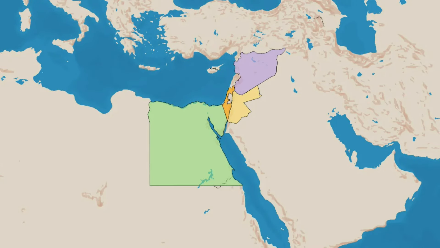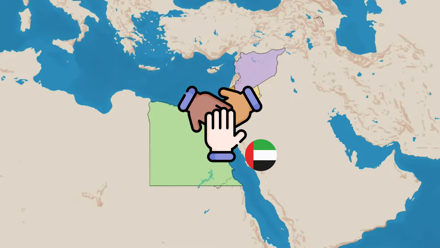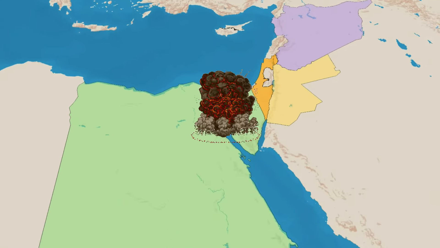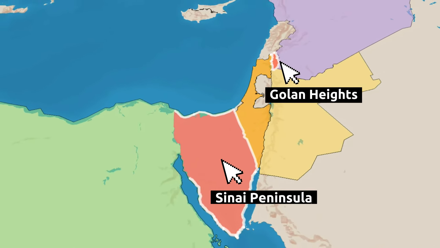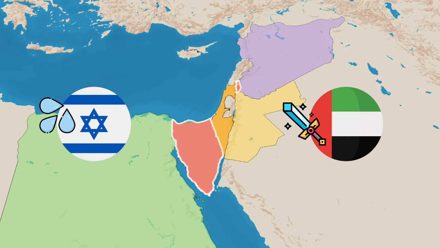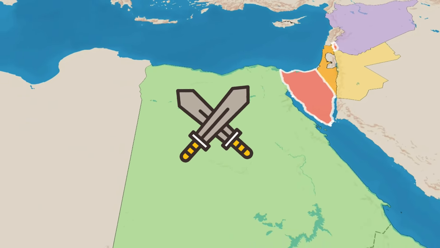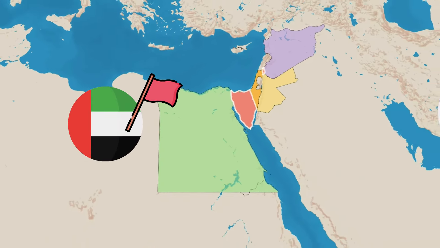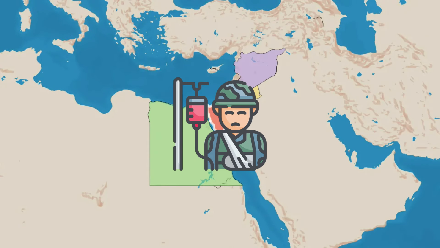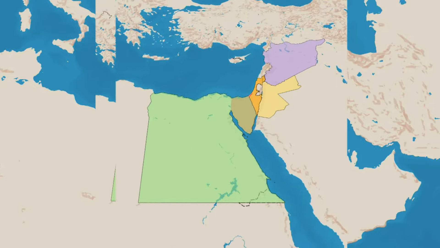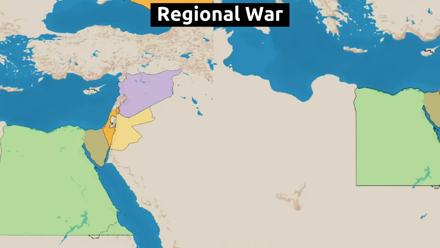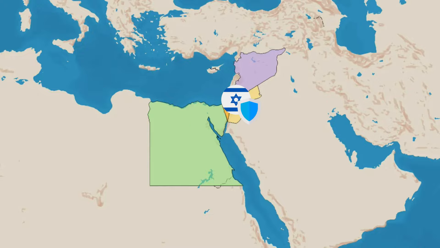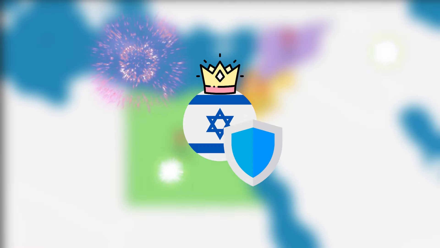More than five years later, on October 6, 1973, during the Jewish holiday of Yom Kippur, an Arab coalition led by Egypt and Syria launched a surprise attack on Israel, hoping to regain territory lost, particularly the Sinai Peninsula and the Golan Heights. The attack was also aimed at forcing Israel to negotiate the return of Palestinian territories. The initial stages of the war saw significant Arab advances, catching Israel off guard and leading to heavy casualties on both sides. The conflict drew in the United States and the Soviet Union. However, Israel eventually regrouped and emerged victorious after three weeks of intense fighting.